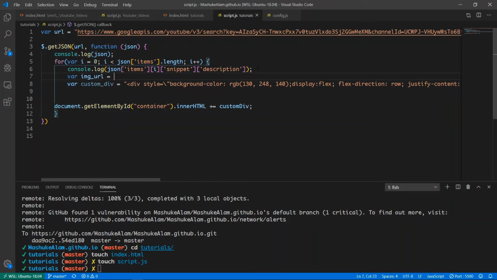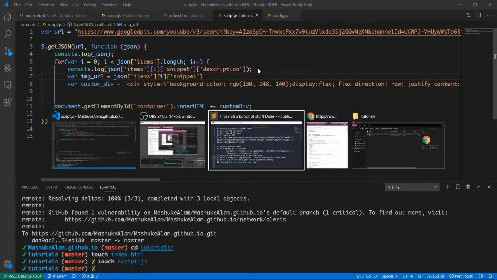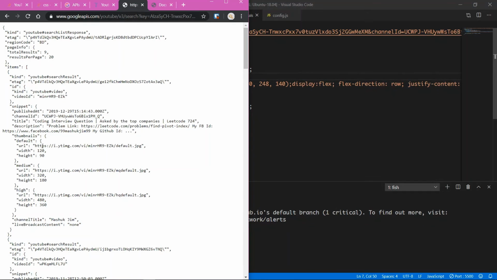Image URL, we know that image URL is inside the items, inside individual video, and then inside the snippet. Let's check that again. So this is the thumbnail part. It is inside the snippet and then the thumbnails, and we will use the medium resolution.